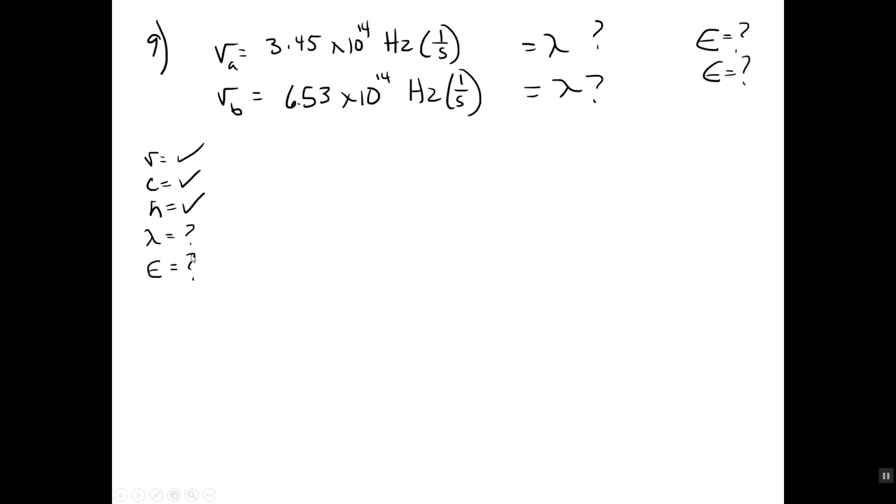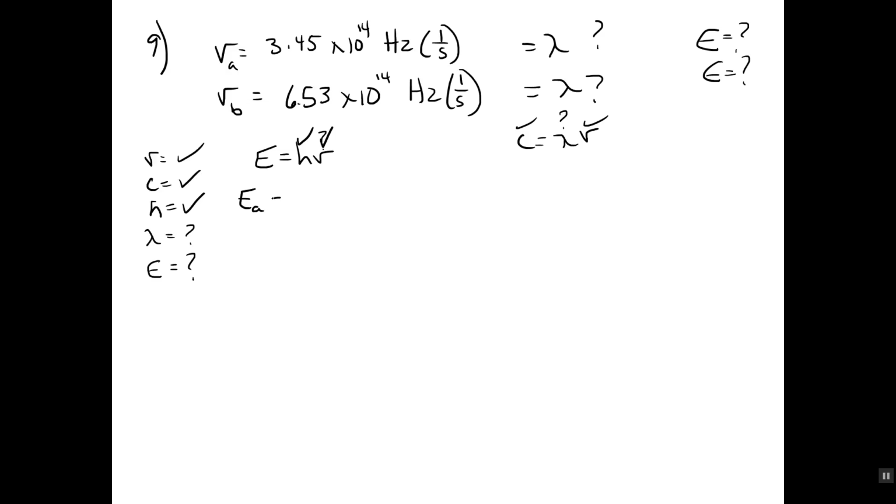Okay, so if I look at my two formulas, what do I have pieces to? I got E equals H times frequency. Do we know that? Actually, yes, we do know that, because they give them right here. And we know Planck's constant, so we can calculate the energies pretty easily, right? And then C is equal to wavelength times frequency. Do we know C? Yes. Do we know frequency? Yes. So this is actually going to work out pretty nice. So let's do the energies.